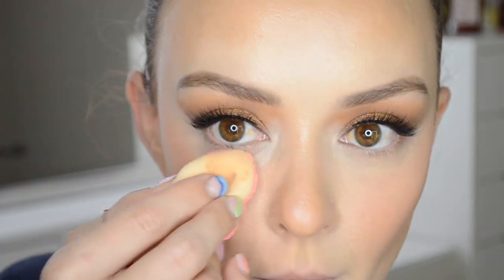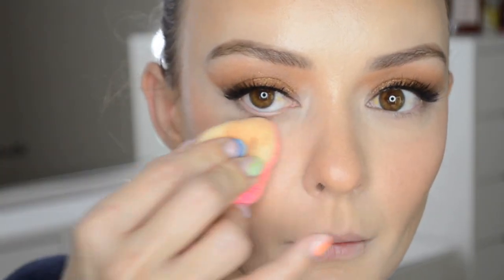My final product is what I actually apply the Prisme Libre with — the Beauty Blender Power Pocket Puff. This is so good. I've had it for a year and then saw people use it on TikTok and thought, wait, why don't I use that? It's got a longer, fluffier fiber on it than a normal makeup puff. What I love about it the most is that no matter how much product I pick up, it never applies too much to my face, under eyes, or skin anywhere — which is some sort of wizardry.